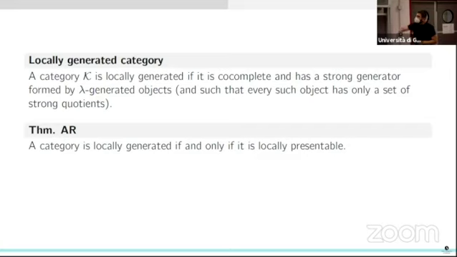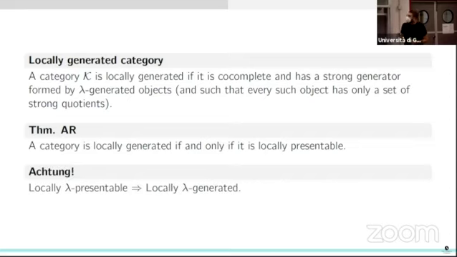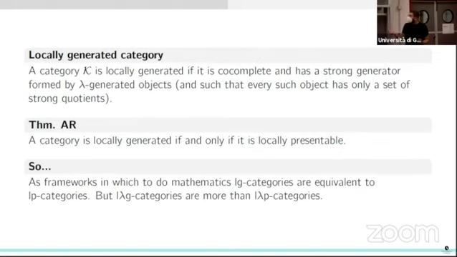And theorem of Adamek-Rosicky: a category is locally generated if and only if it's locally presentable. So what am I doing here? Well, to be precise, locally lambda presentable implies locally lambda generated, and the vice versa is false. So as frameworks, they are equivalent, but it's not true that locally lambda generated and locally lambda presentable are the same.